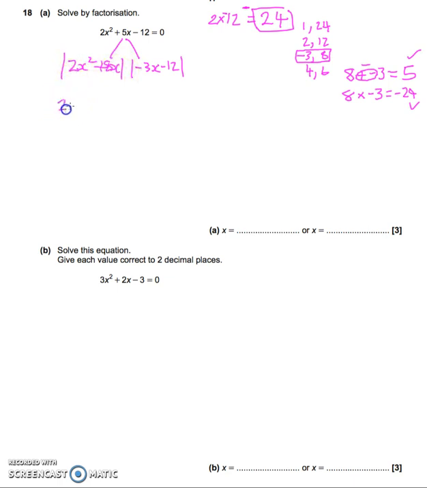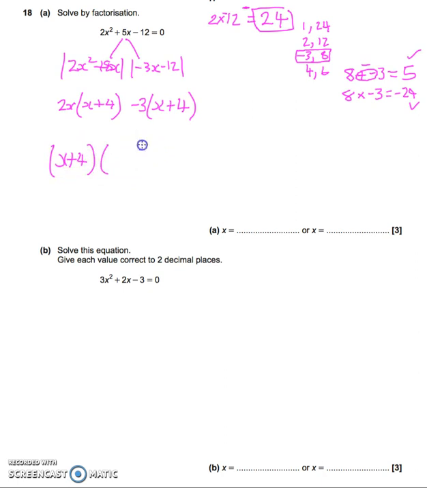What I'm going to do is factorize this expression. So take out the factor of 2, take out the factor of x, open up your bracket, put an x in, put a plus 4, because if you were multiplying that out, you'd make this part of the expression. And then same on this side, I've got minus 3, open the bracket, x plus 4, I should say, because minus 3 multiplied by a positive 4 makes a minus 12. And the good thing is I've got two brackets that are exactly the same. That means that is one of my brackets, x plus 4.